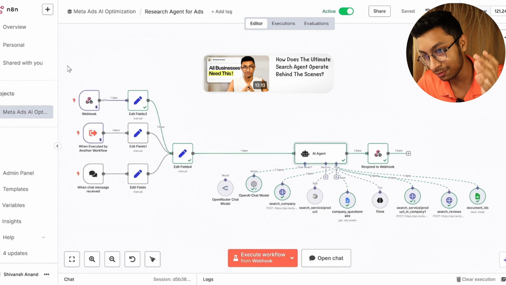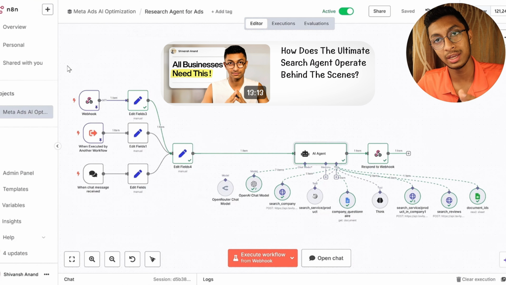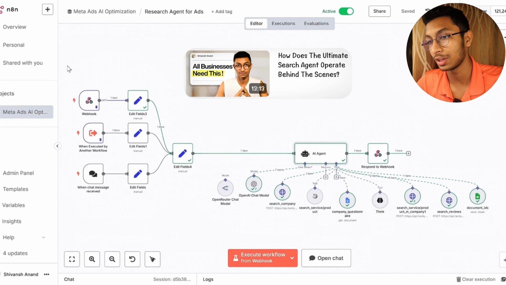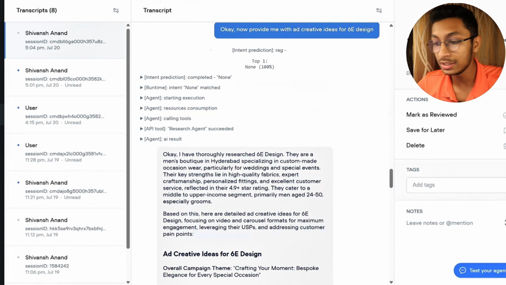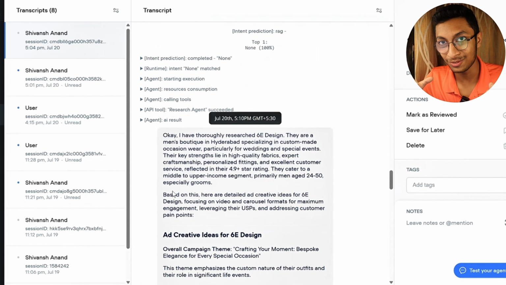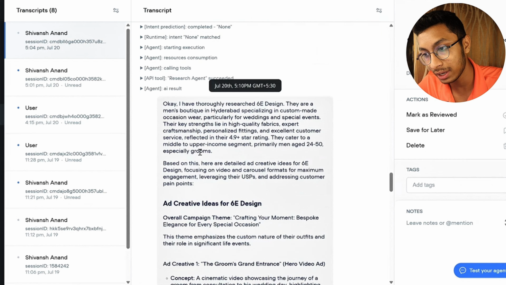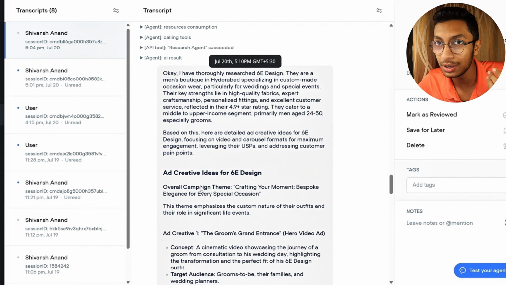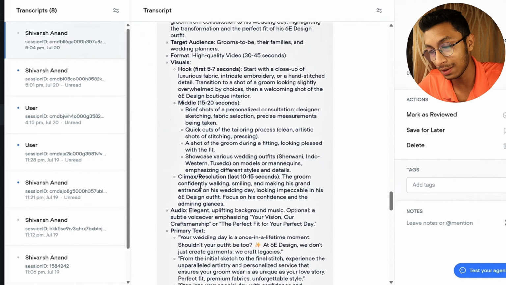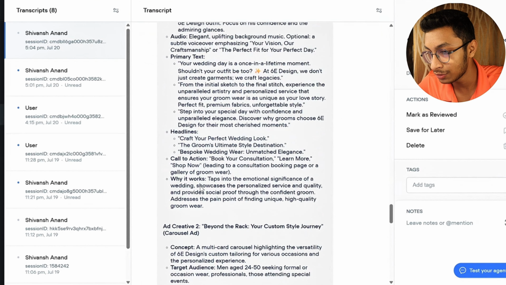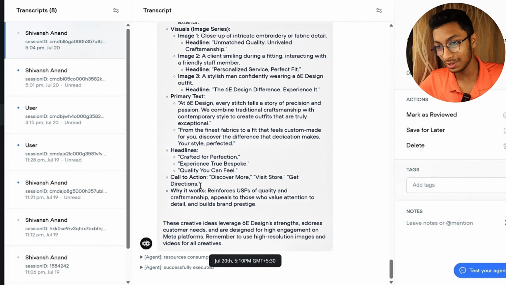I have covered the functionality of this sub agent in my video about the research agent. So after these two big agents worked, it outputted the whole output, and it just relayed it to the user, which was me, when I was using the prototype. So this was the whole thing which it did.